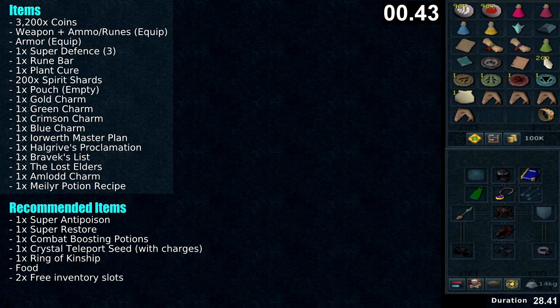Also 1 rune bar, 1 plant cure, 200 spirit shards, 1 pouch, which is empty, 1 gold charm, 1 green charm, 1 crimson charm, 1 blue charm, the quest items, which are Iorwerth's master plan, Hefin's proclamation, Prayer's list, the Lost Elders book, Amulet's charm, and the Mailer potion receipt.